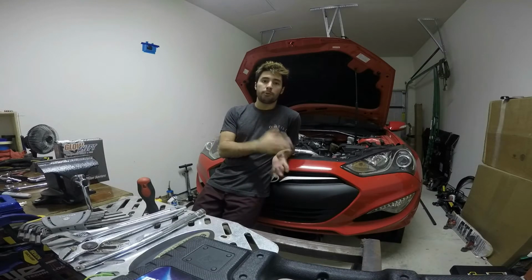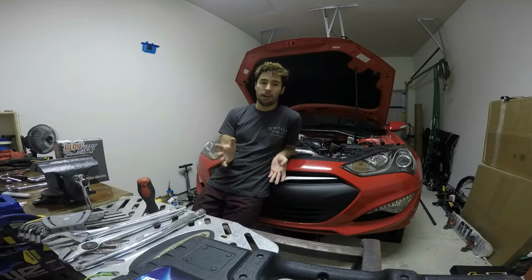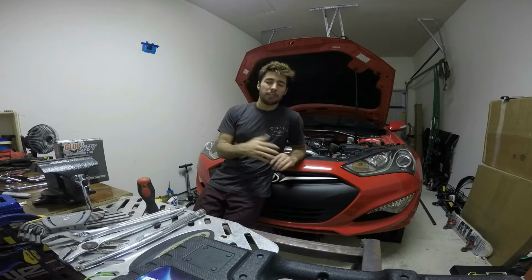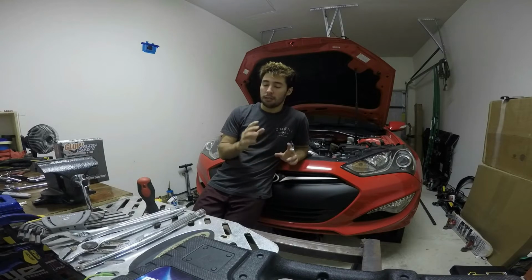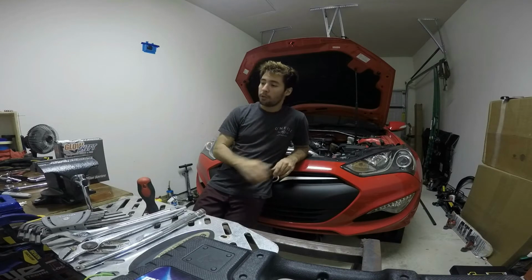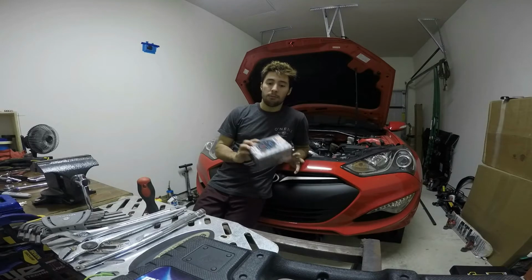Alright, so turbo's in, everything's set up, exhaust is done, buttoned up, everything is ready to drive this car. Except, we really want to be able to check some of the boost that we're running, or vacuum that we're running when we're not in boost, and that way we can get everything really dialed in, especially with the tune, setting up the wastegate, double checking the EBC. So we really want to be able to have everything fully reliable and be able to check everything. So what we're going to do, we're actually going to install a boost vacuum gauge.